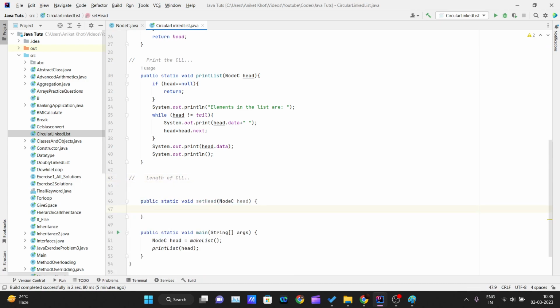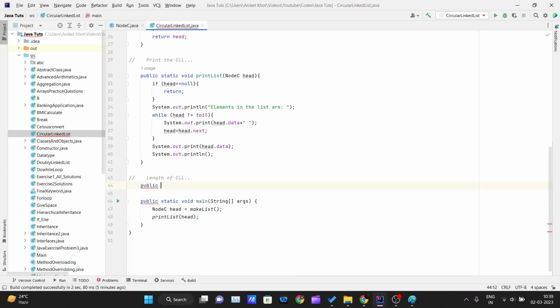Okay, public static. We are finding the length of the list, and I don't think we have to return anything, so initially we'll keep the return type as void, and after that we will write the method name as length.